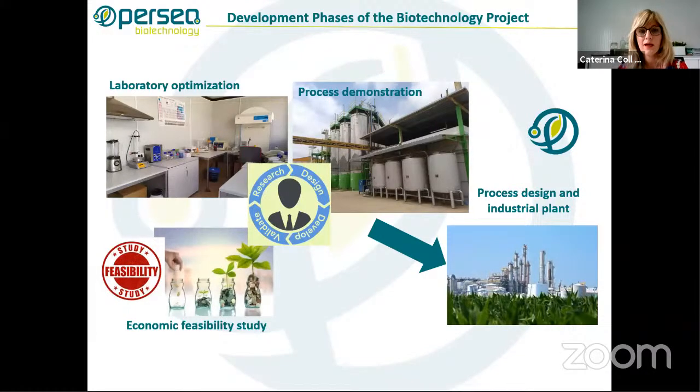When we have our objectives and good yields of this bioproduct, we scale up this process in our demonstration plant, and we do continuous work to obtain a viable and profitable process, just to pull this process to the market, because we are always working with demo processes, ready to be installed in the market. For example, our PERSEO bioethanol process, now in the commercialization stage, and the idea is always to arrive at the market and the final client of the process.